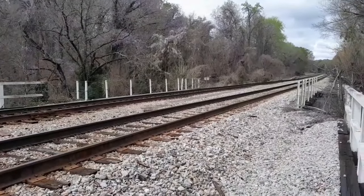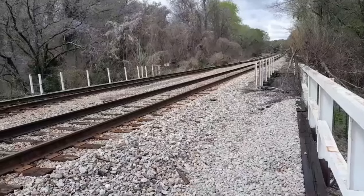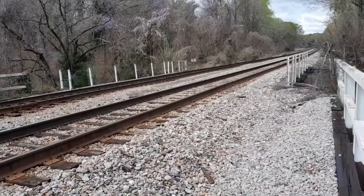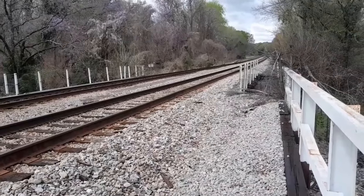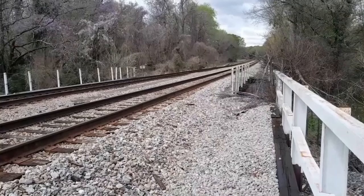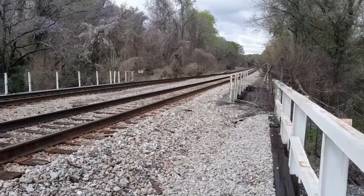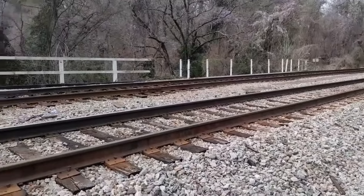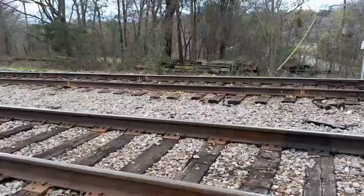All right, and I hear the train horn blowing. I don't know if you could. It is kind of a noisy day. I'll get pictures when it gets closer.